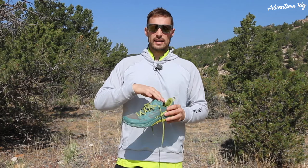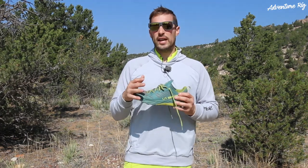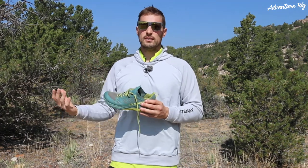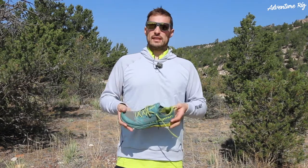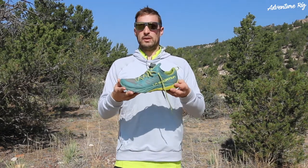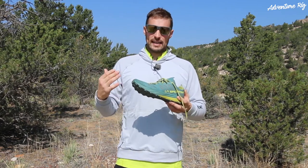What I do love about it is, especially on these gravelly trails or in the sand, it keeps a lot of stuff from getting into the shoe. As far as weight goes, they're definitely not the lightest thing on the market, but I never noticed them being overly heavy. It wasn't like I got them out of the box and threw them on my feet and were like, wow, these are so heavy and clunky. Definitely not the case.